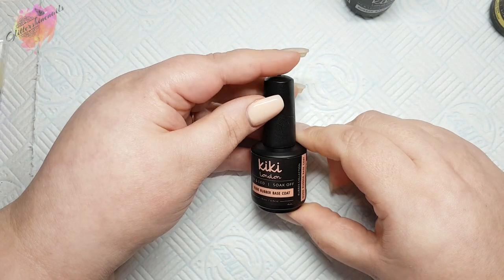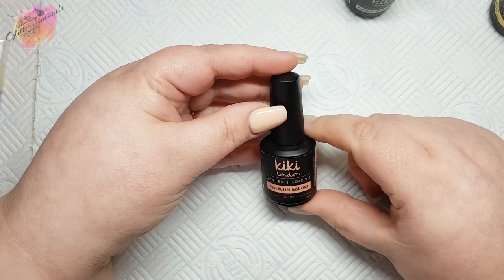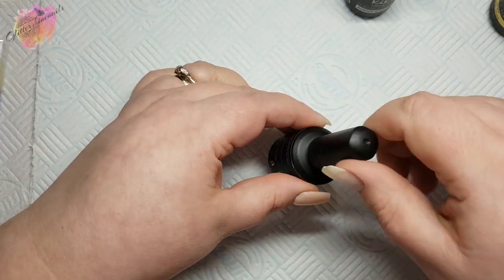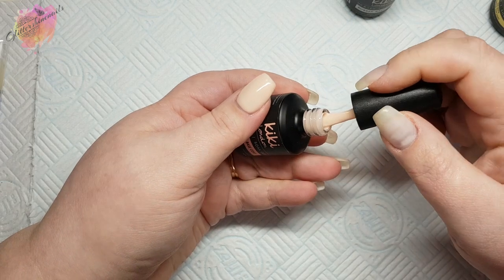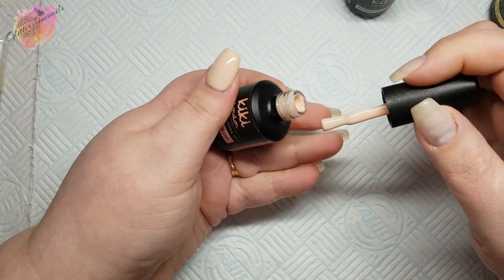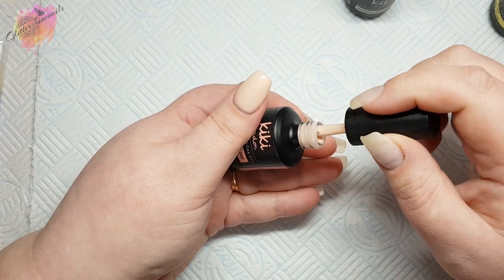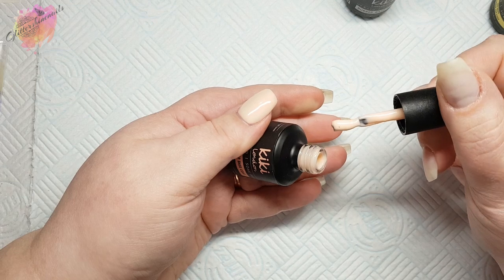Next is the rubber nude coat, and this is what's on my thumb right now. So consistency wise, it's pretty much the same as the base coat thickness. Now when I knew they were bringing a nude out in the kit, I was a little concerned about the colour, but it is a nice peachy nude. I don't know if this will suit everyone though.